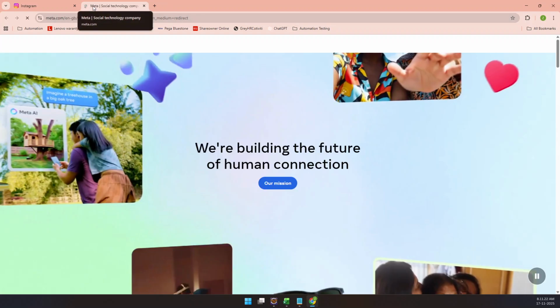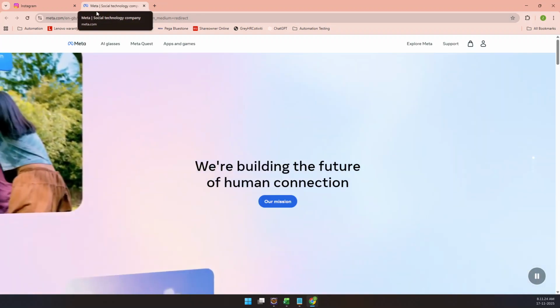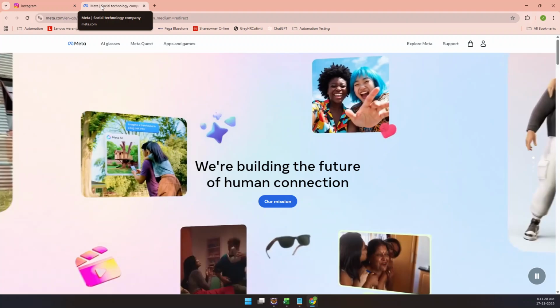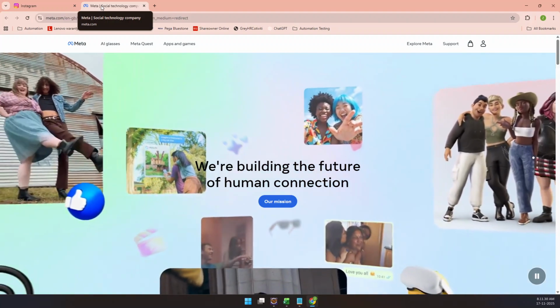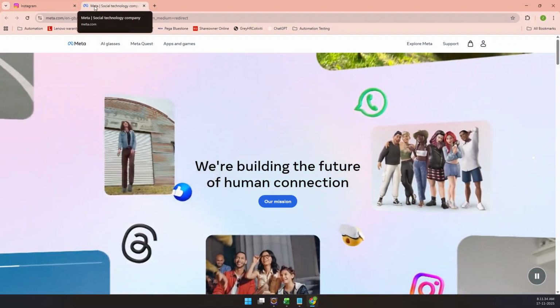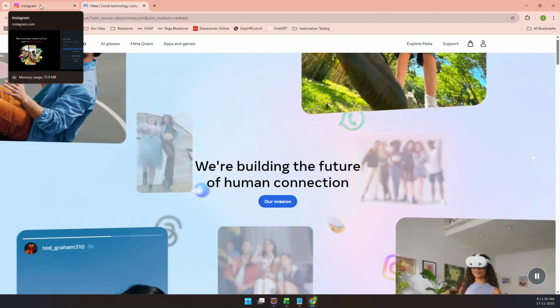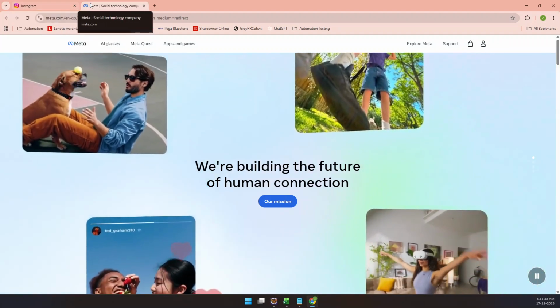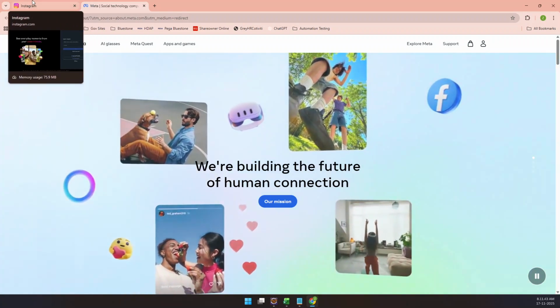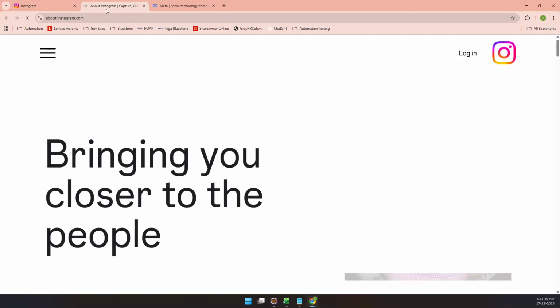If you could see the title, it is Meta, then a symbol called a delimiter, and next to that the name is Social Technology Company. So what is the title of this? It is Instagram. What is the title of this? Meta delimiter Social Technology Company. So let me click on About. It is opening another window, and what is the title of this?